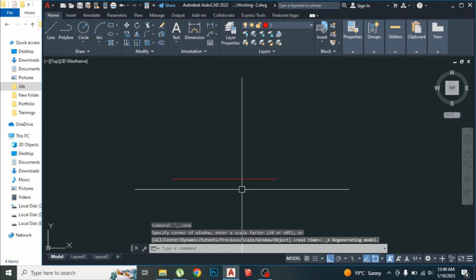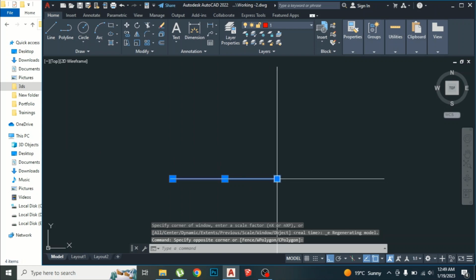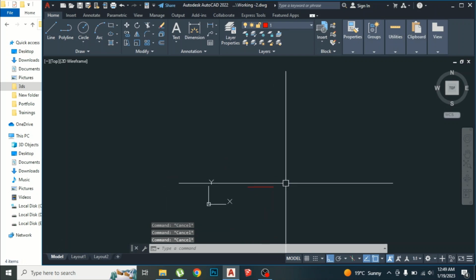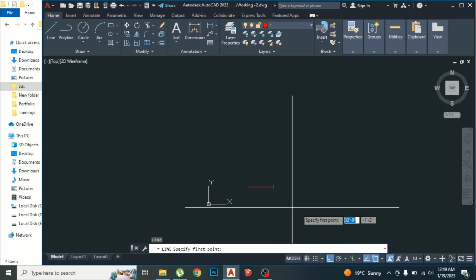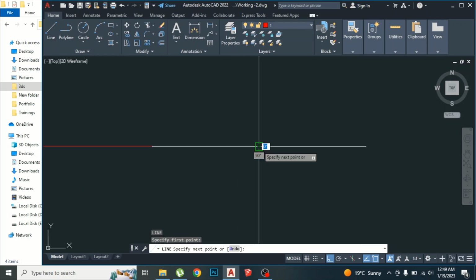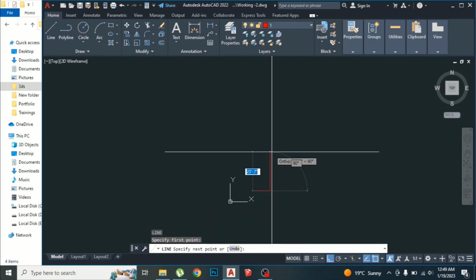When you zoom in, it will automatically generate this line, and you can see the dimension of the line is 10 feet. Then press L again and enter, and join this line with this edge, and then just write the dimension.